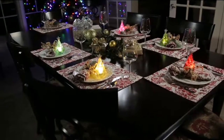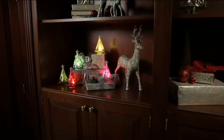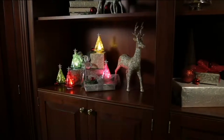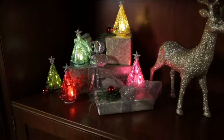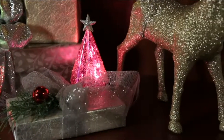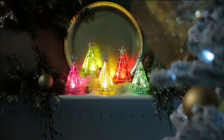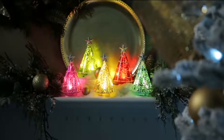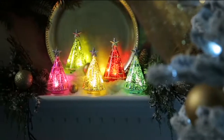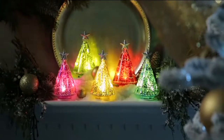We're going to talk about the Kringle Express set of five illuminated mercury glass trees with gift boxes. Basically, add a bow and go with this, or put them in a Kringle Express bag and give them as a gift. These sold out in their debut. This is the first day we're presenting them with three easy payments of $10.99. I did the math for you — add the shipping and handling, divide it by five, and it works out to be $7.69 a gift.